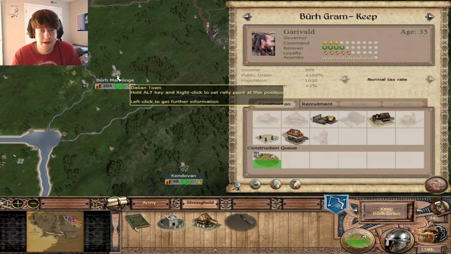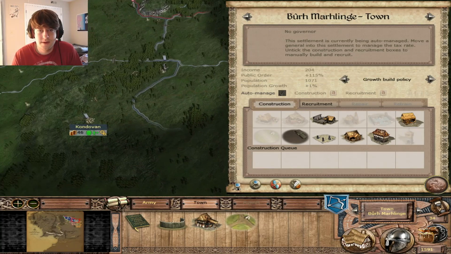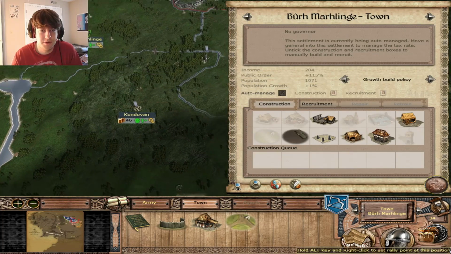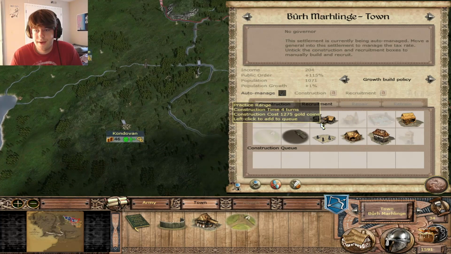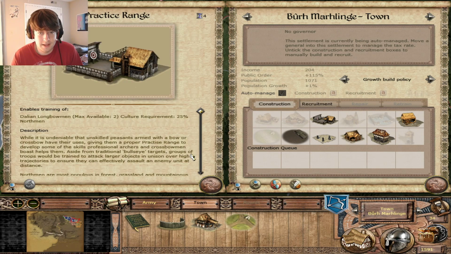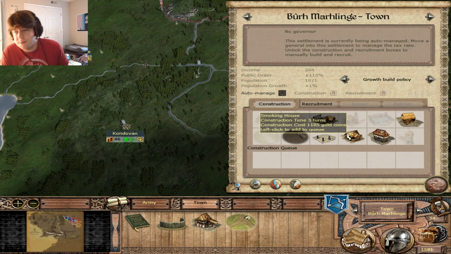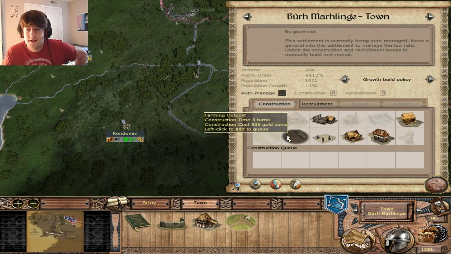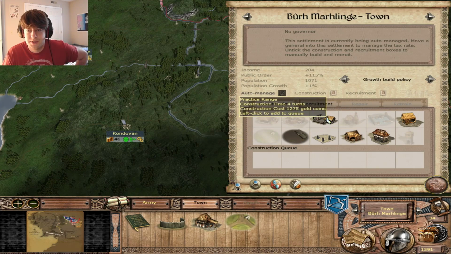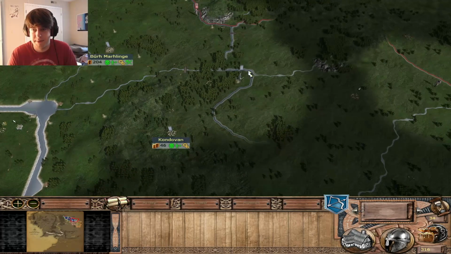We are building currently out here. I feel like Burr Marlinge, since we have that front of Condovan now, and we're going to get ready to beef that up a little bit more. Just this area. I think we're clear, and we have enough to get some Dalian longbowmen here if we want, which would be pretty nice. Either that or we go the farming outpost. Let's go with the practice range. Let's just get a couple military buildings set up out here, just so we're prepared.